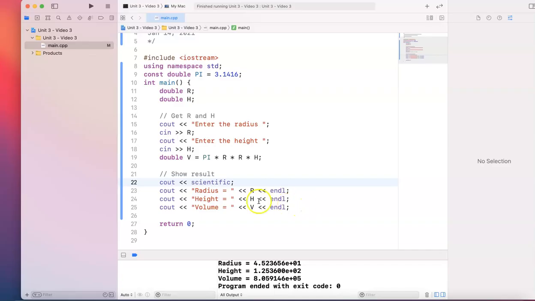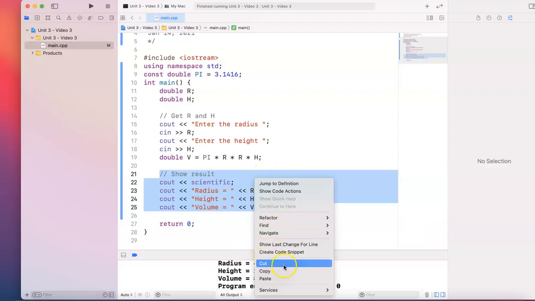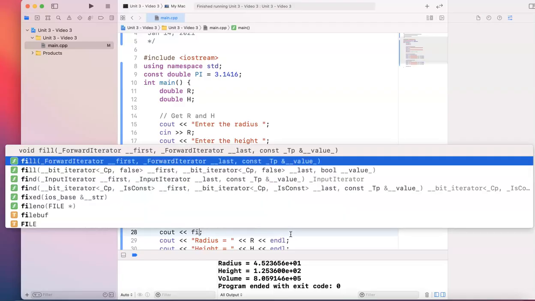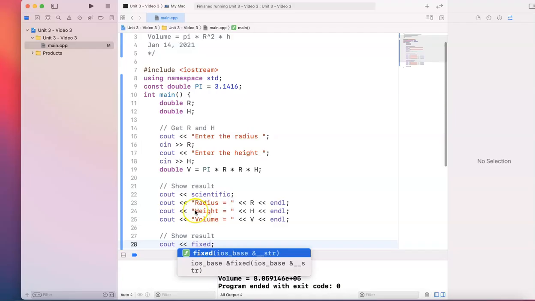You can also get your result fixed. Let me just copy that so I don't have to delete it. Show result, but instead of scientific, let's go fixed. Let's see what fixed means.